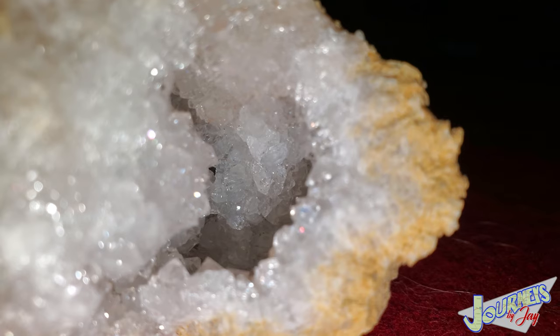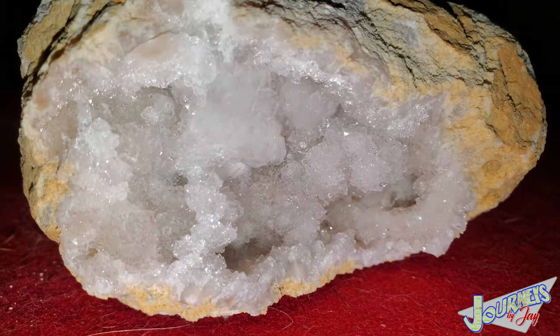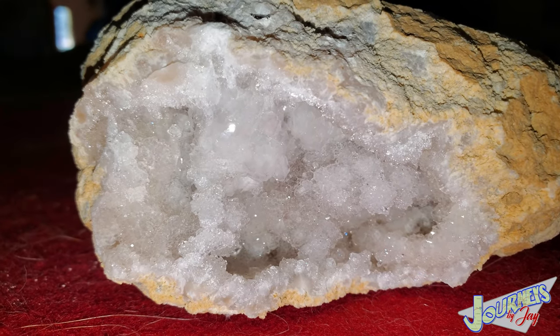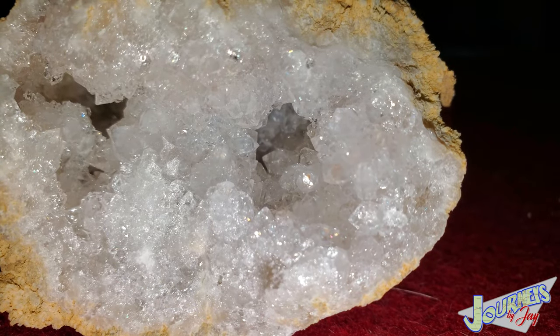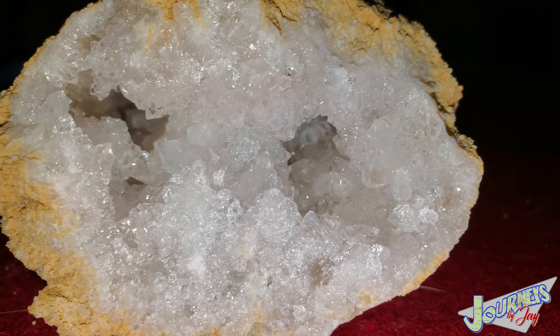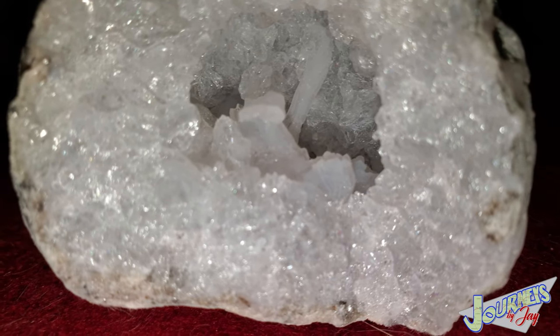Okay, just great. Now it looks like I've got another new addiction. Yeah, I think every time I pass that rock shop, I'm gonna be buying some more geodes. Anyways, look at this haul. How beautiful is this? It's amazing to think that for tens of thousands of years, none of these crystals have seen light until I came along and ruined their day.